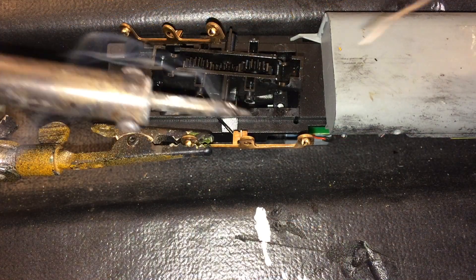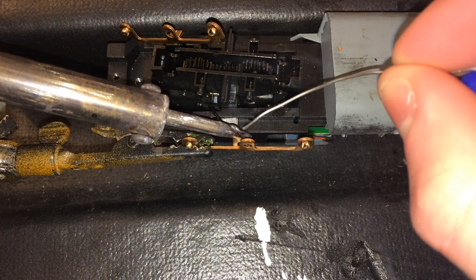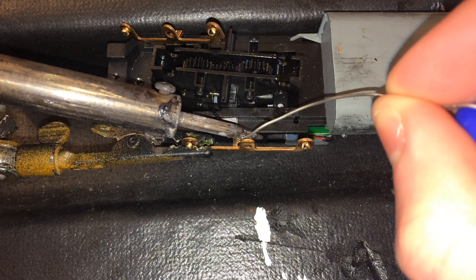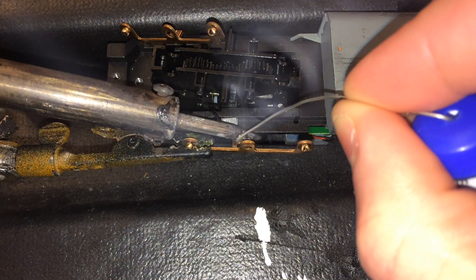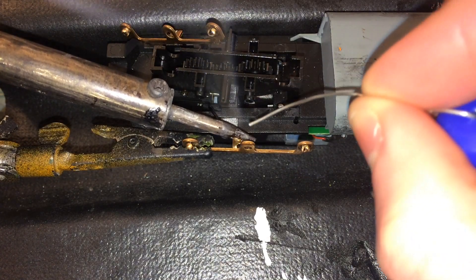After that I'm going to remove the little plastic clips with a pair of tweezers and then use a little bit of solder to solder the wires on. Again, this is just a personal preference — I don't like the plastic clips because I think they're unreliable — but this is not a required step.